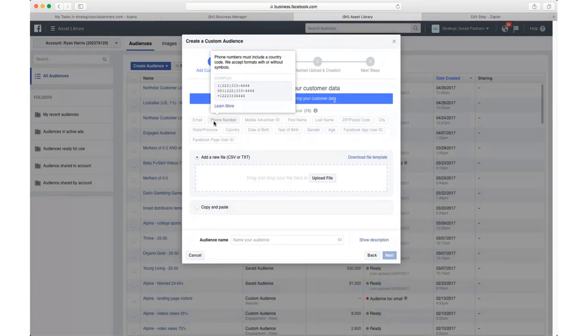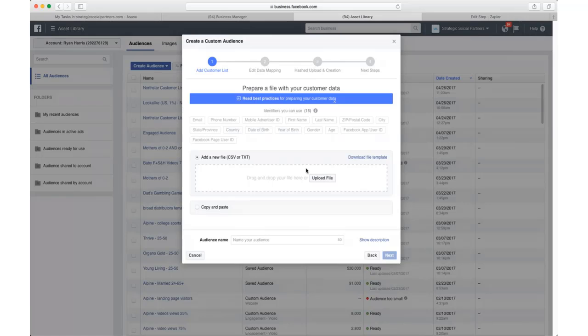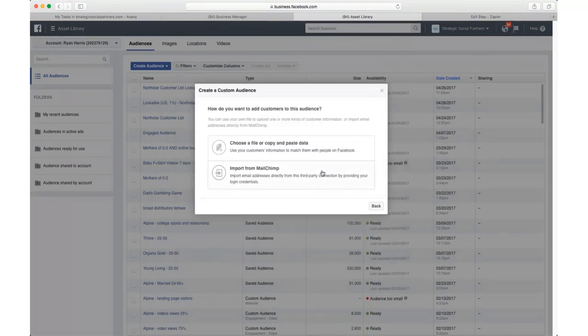They can input their phone numbers. So you're just going to add a new file, a CSV file is the easiest way. Drop it in here. And then the next step, it's just going to prompt you to match the columns. So in your CSV file, your first column might be email, your second column might be name, your third column might be phone number. So you'll just go through it, super easy. You just match it up. That's how you create the email list audience first.